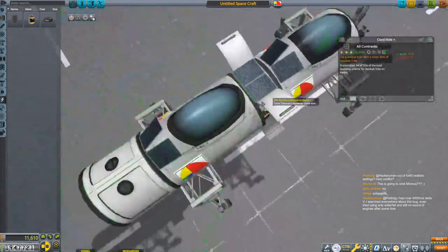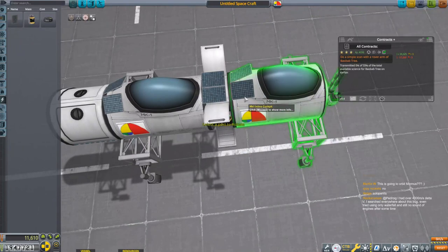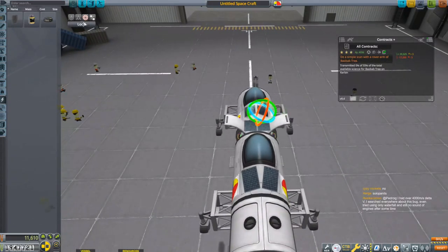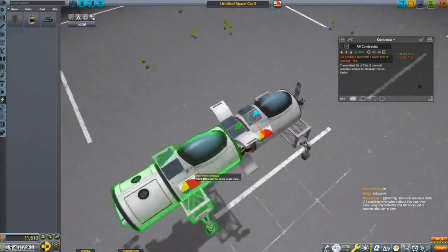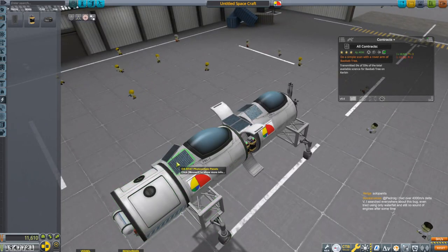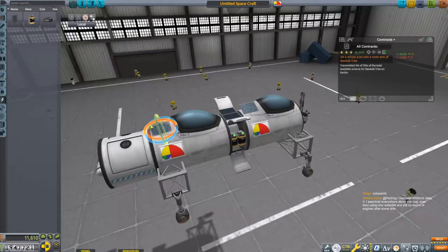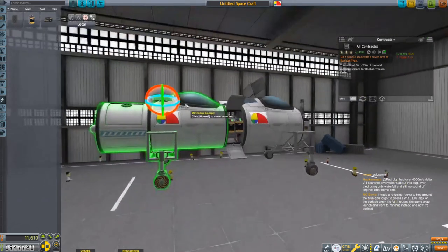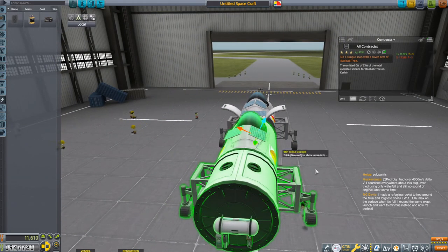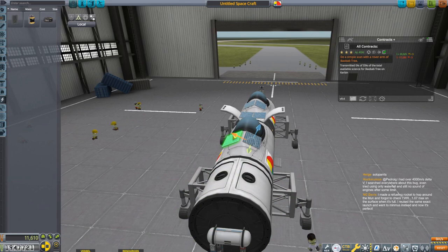Just do some tweaking of the... keep these guys on a bit of an angle because we don't know where that sun's gonna be. That works. There we go. And we'll do the same thing over on this one. Bring them out here like that, a little bit in towards each other.